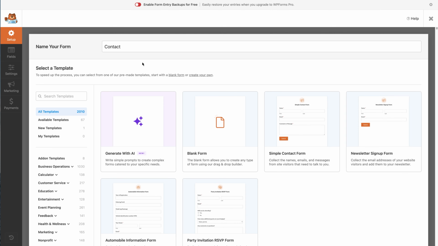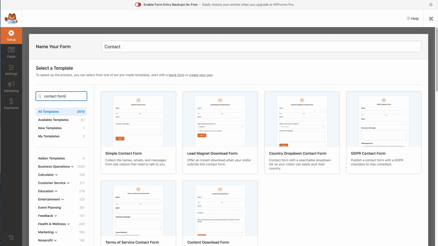And we don't have to worry about spending lots of time on this because WPForms comes with a huge amount of form templates. If there's a form that you can think about that you want to add to your site, WPForms already probably has a template or a template that's very similar to what you're looking for in its template library. So all you have to do, search for the form you're looking for in the search bar right here. So I'm just going to write contact form, and then the whole template library is going to be filtered by what I've just searched.